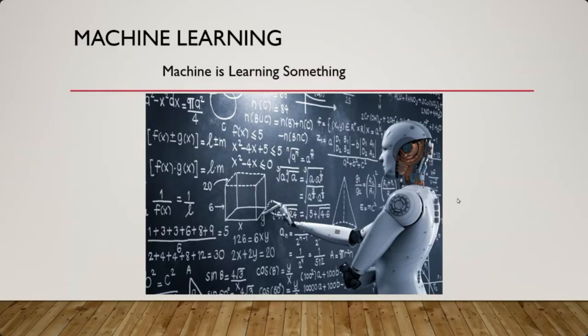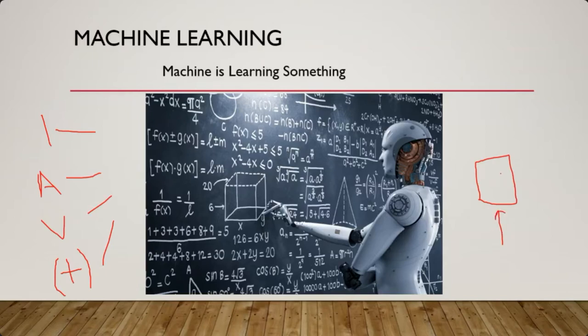So this something may be of any type. It may be an image, or it may be an audio file or video, etc. It may be anything, it may even be an algorithm based on a simple addition of two numbers. So based on this data, the machine learns something and produces a model. So a model is nothing but a trained machine. Whatever we give this model, the machine gives us the desired output which we are seeking. So this is the basic idea of machine learning.